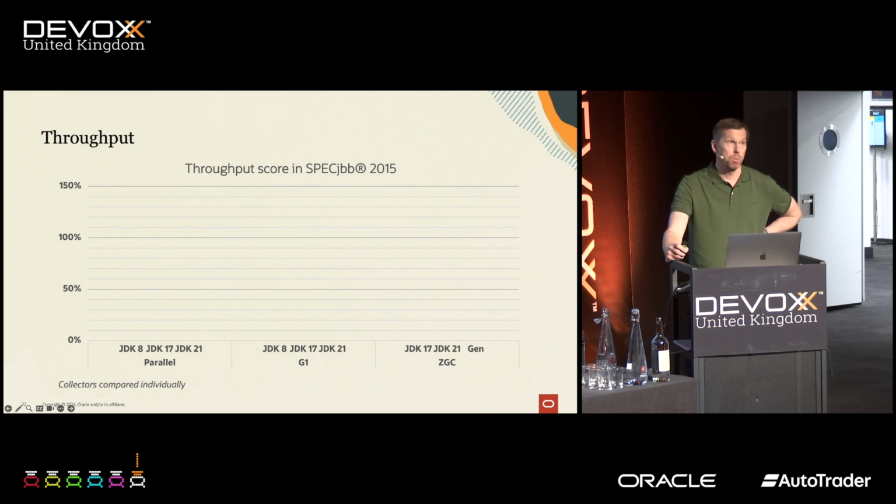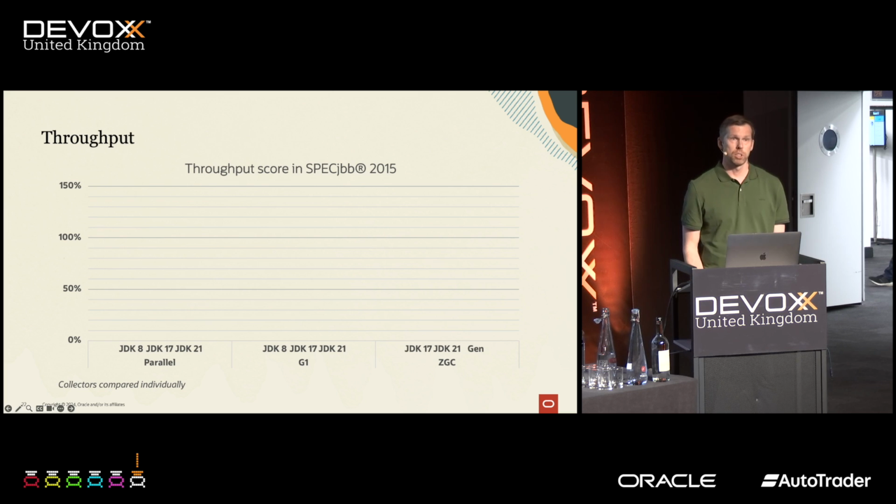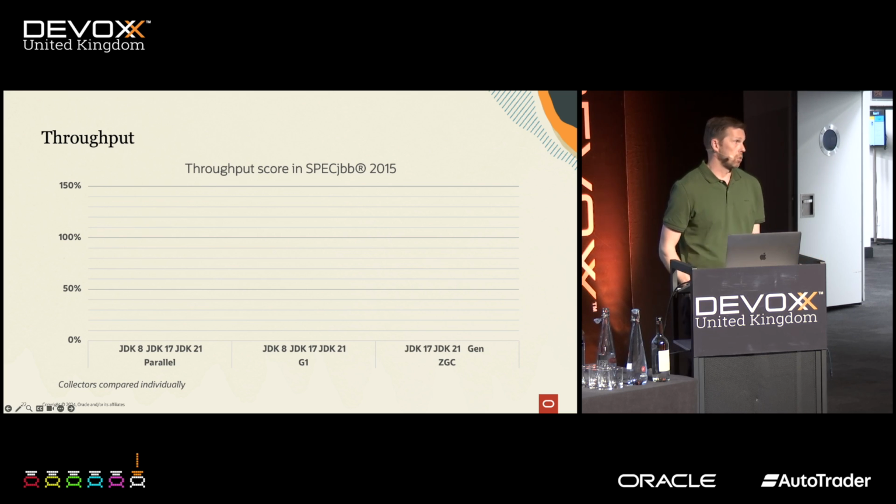Here I'm using a benchmark called SPECjbb 2015. It's developed by the SPEC organization. It's a very well-known Java benchmark. And it's especially nice to look at from a GC point of view because it creates two different scores. It has a throughput score, which mainly shows the improvements for the whole Java platform, but it also comes with a latency score, which we'll look at on the next slide, which is throughput with latency constraints. So you look at the throughput, but you also check what service level agreements do we have? How long are the application latencies?